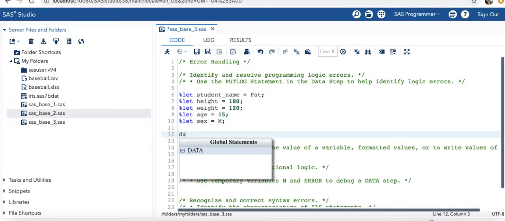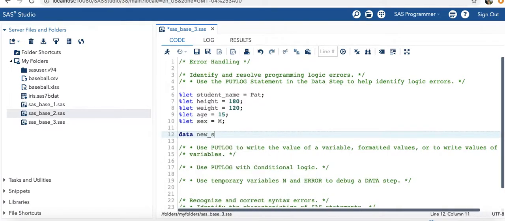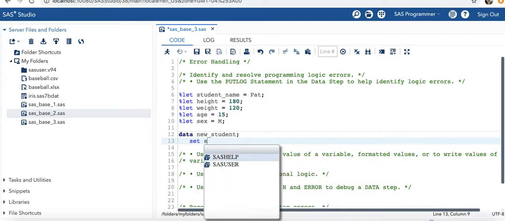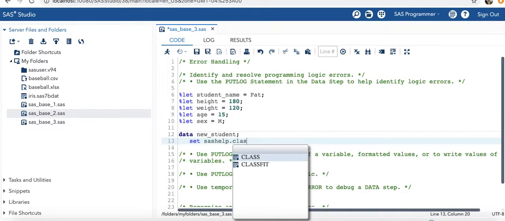So let's make the data set. Let's make the data set using a data step, and we're going to call this new student, and it's from SAS help.class.